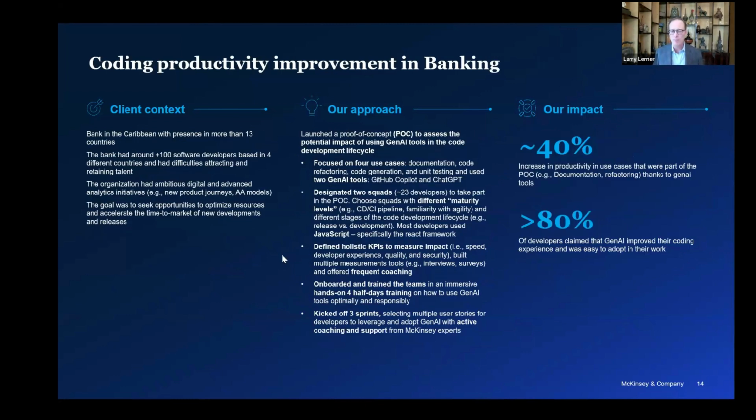The next example is in coding productivity, code acceleration. This is something that I think today most institutions are either experimenting with or actually doing already in production. I think the interesting thing that we're seeing in this space across many clients is that your ability to focus on the software developers that have the right level of experience is pretty critical. We have seen that the efficiency gains are mostly focused on coders that already brought in some experience. In other words, you're not going to take somebody out of college today with zero experience and all of a sudden make them a great coder.